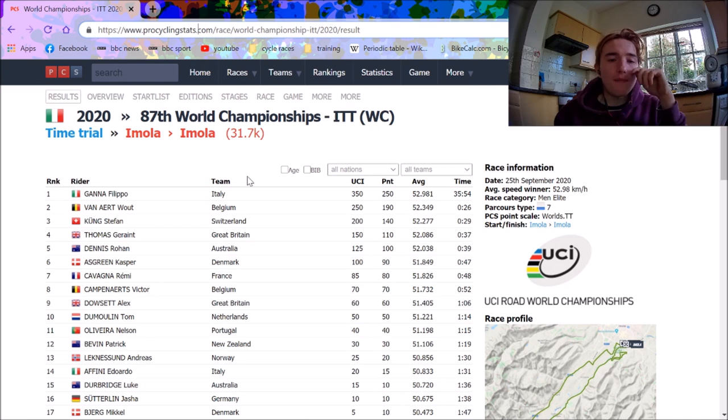We're going to go through the men's race today. I couldn't really see much point going through the women's race because none of them uploaded to Strava and all the rest of it. To be fair, the men's don't have too much either, but at least we had a couple of people who were decent. So anyway, obviously, Ganna won, Wout van Aert, Stefan Küng, Geraint Thomas, all very solid.